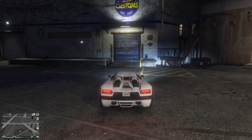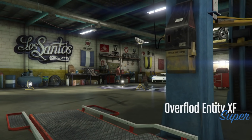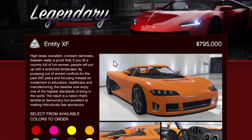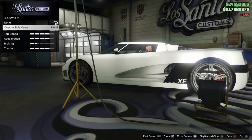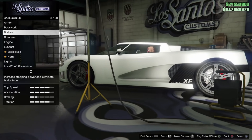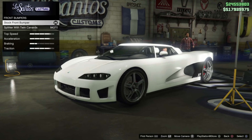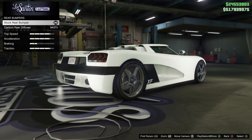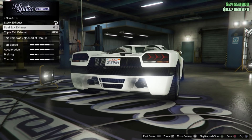This is like a 2013 vehicle, and I don't think many people even know about this car. There's a handful of OGs who know all about the Entity XF. Coming in at $795,000, it is a supercar, but it's so old that a lot of you haven't even seen it — you're all used to cars like the Krieger, the Entity XXR, and the Italis.